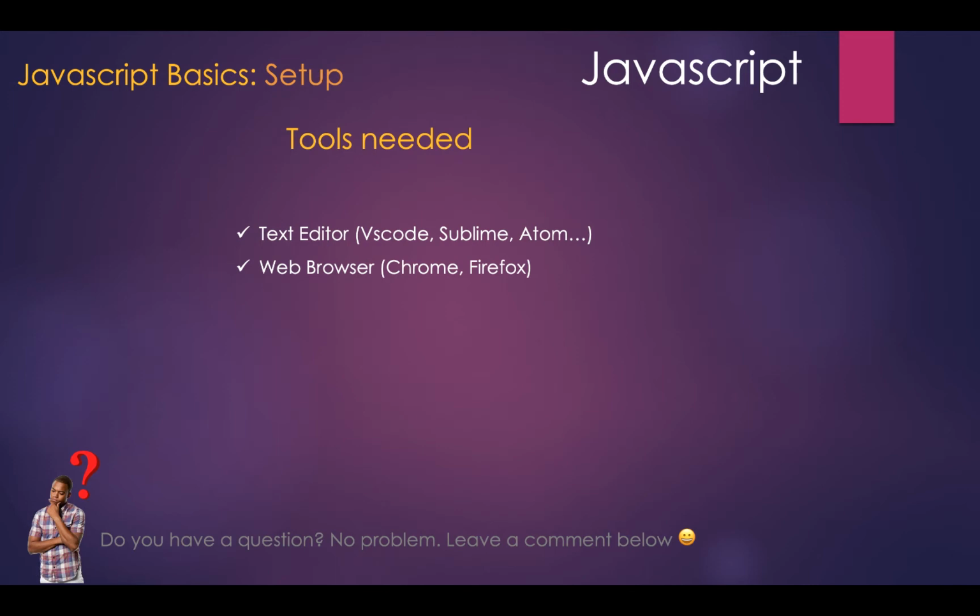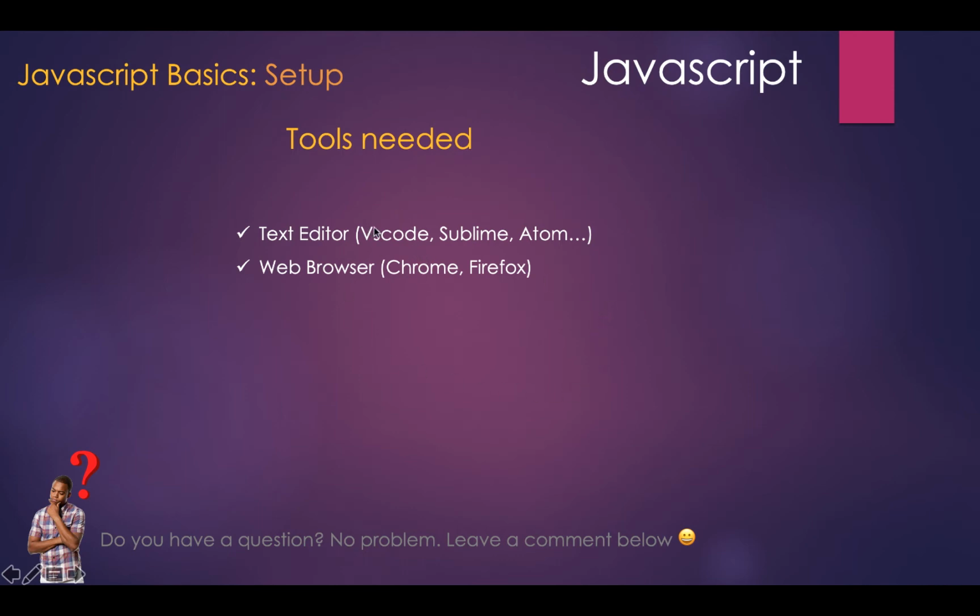In the previous lesson, I made mention that before you can start writing your first code, you need what is called a book and a pen to write your message. So in programming, the book represents what is called the text editor. And the text editor is like an electronic book that you are going to write all your code in. Out of these text editors, we have VS Code, Sublime, and Atom. These are the most popular ones, but for simplicity's sake, I'm going to use VS Code throughout these tutorials.